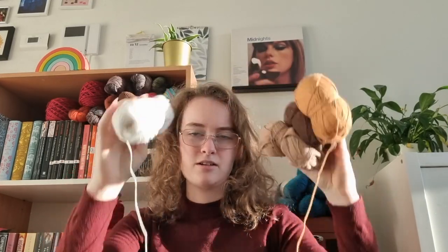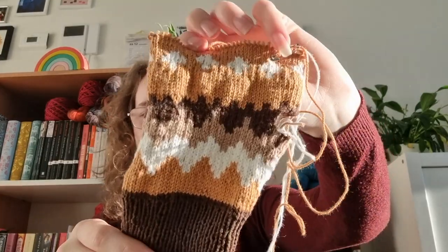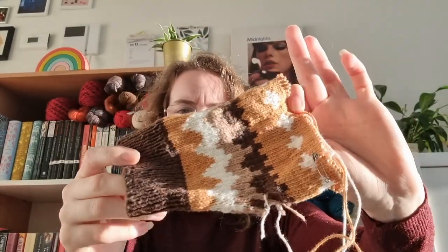Let's start with the first attempt — that was with these cotton yarns. I don't even remember the brand because it was in my stash long before I decided to make a knitting channel and document my knitting journey, but I had four balls of this cotton yarn. I was planning on knitting the mittens in this; however, I quickly realized that was not a great idea because the gauge did not match, so I decided to double up on everything. When everything was doubled — the rows and the stitches — this is how far I got before I decided I would not continue.